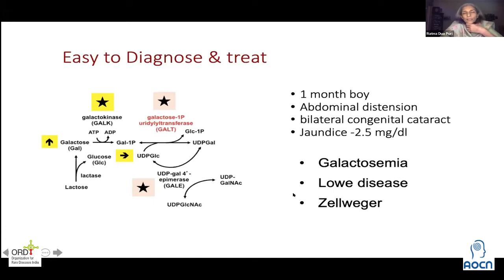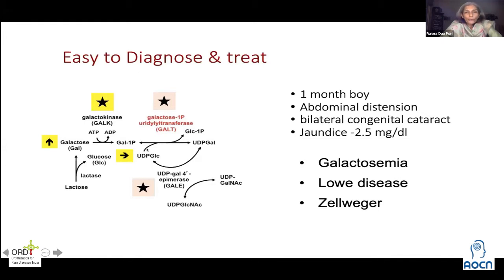And I'm going to tell you in a subsequent slide what would present at birth, what would present a little later in infancy and childhood, because you would make your diagnosis, differential diagnosis, based on that. And just to complete galactosemia, when we are making a diagnosis, I think it's important not to save money because you're treating a child for life.